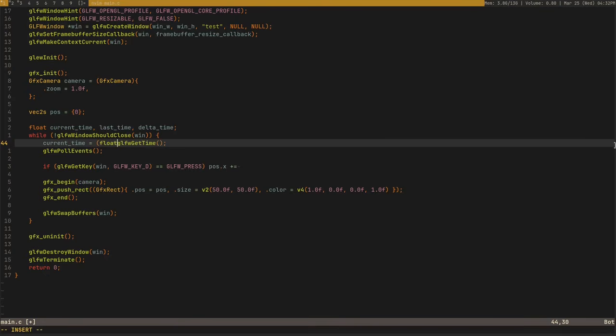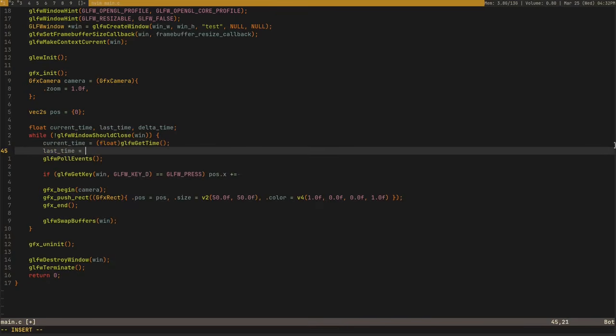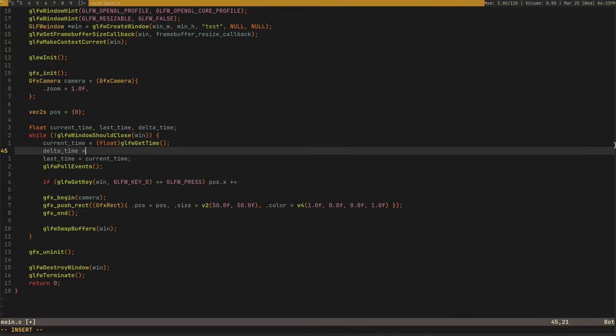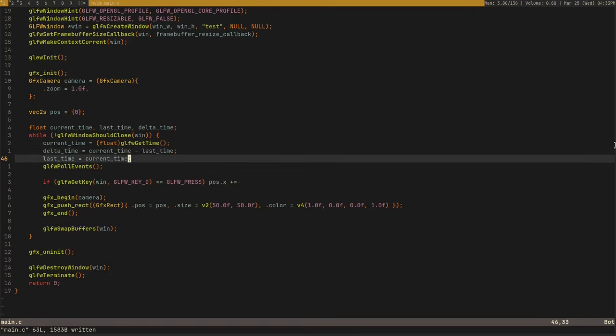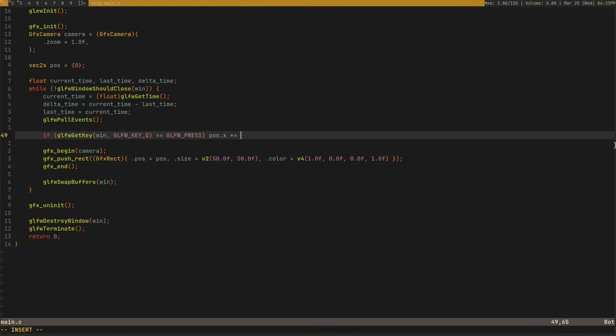Last time equals current time, and before that we just do delta time equals the difference between them, so current time minus last time. So here we just do plus equals like 50 and multiply that by delta time.